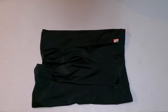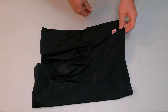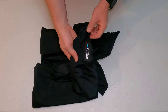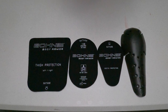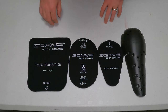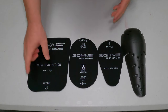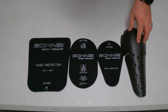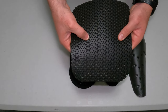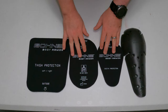Moving into the pants — this is the adventure all-season pants. Same stretchy Lycra material, also made in the USA like their other Lycra and mesh products. Same logo on the back, very good quality material, and the stitching is really well made. Now we'll start with the armor for the pants. The armor is very well labeled — it shows outside, outside, outside, indicating which way to orient it in the pants. This is the coccyx protector, the thigh protector. Very well laid out, so if you ever have to take them out to wash them it's easy to put them back in.